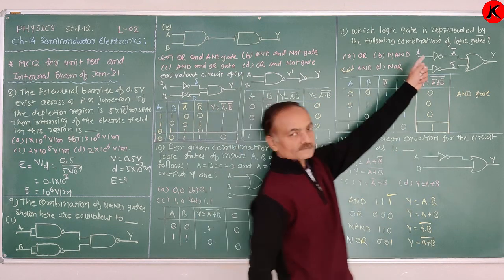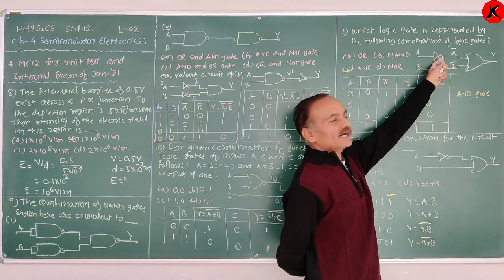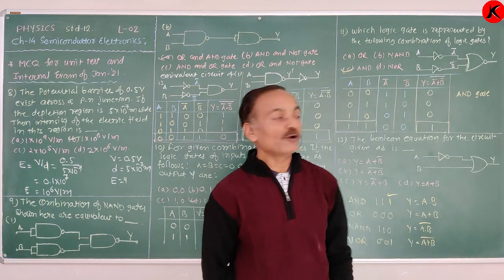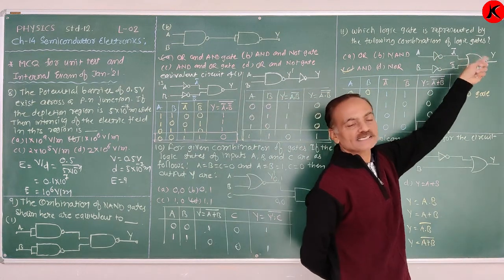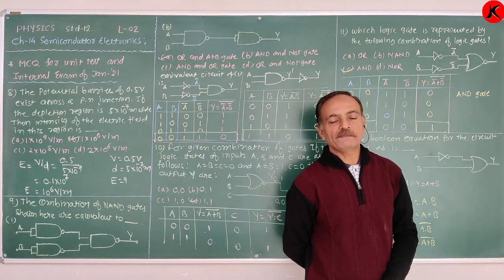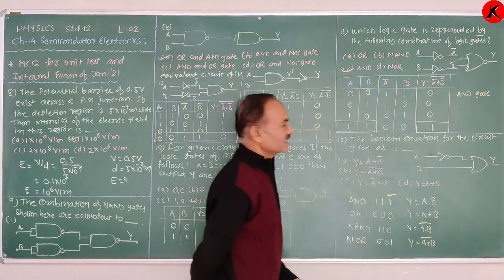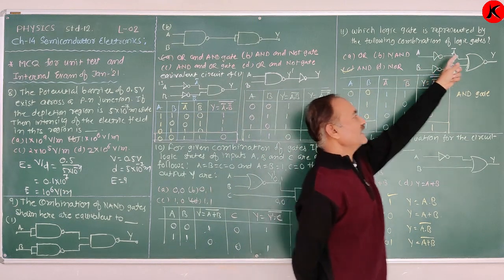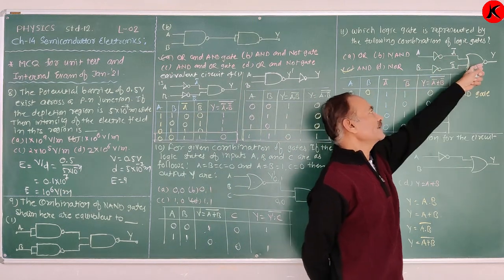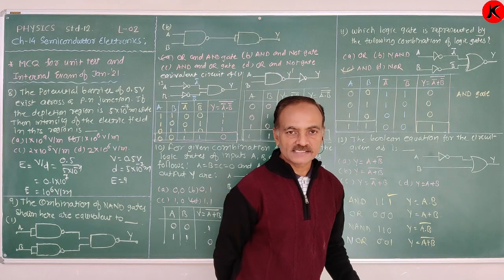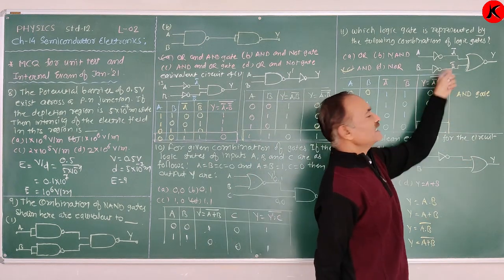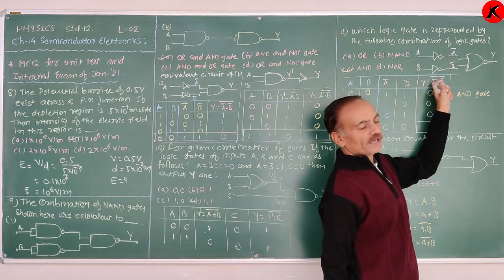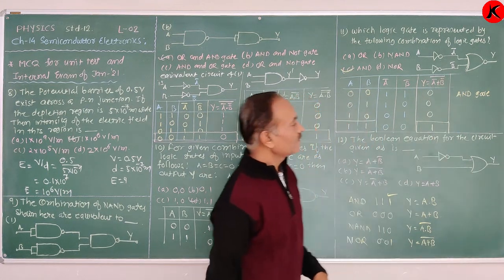Again, A is given as the input of a NOT gate, B is also given as the input of a NOT gate, and the outputs of both NOT gates are given as the inputs of a NOR gate. We prepare the truth table for this combination of logic gates. Now A bar and B bar are given as the input of the NOR gate. Therefore, the Boolean equation of the NOR gate is A plus B whole bar. But here the inputs are A bar and B bar. Therefore, A bar plus B bar whole bar.